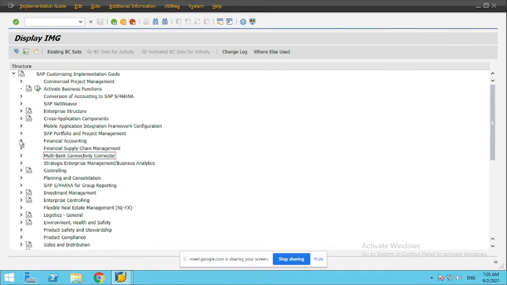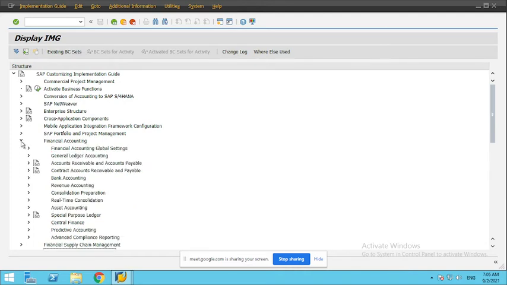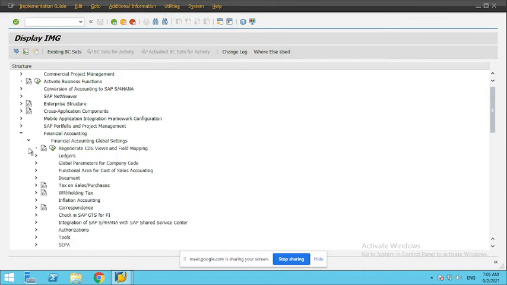One second. Okay, the path is financial accounting, then financial accounting global settings. But just to confirm, the tolerance groups come after the number range, don't they? Yes. The number range for controlling area, SA document type, all these things come after this.